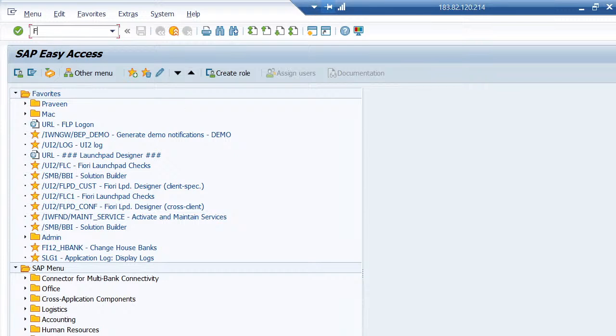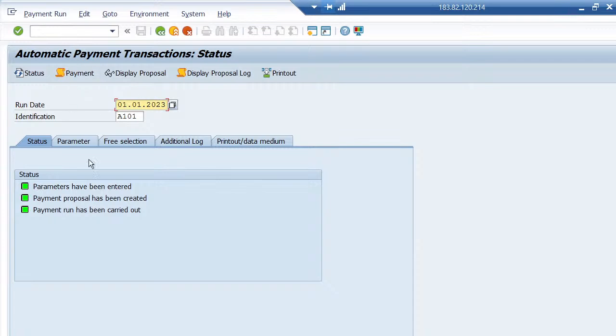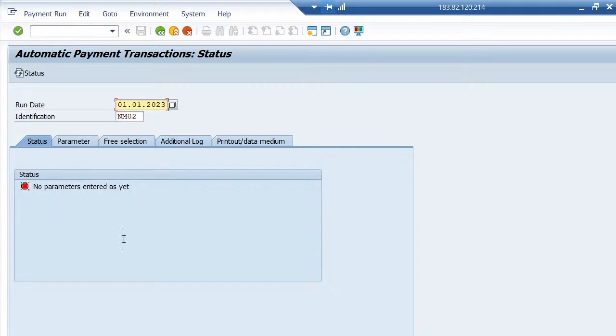Now F110. F110 is the T code to run the APP program, the automatic payment program. So type F110. Create the run date. Create identification, say NM02. Enter. See, no parameters entered as yet.